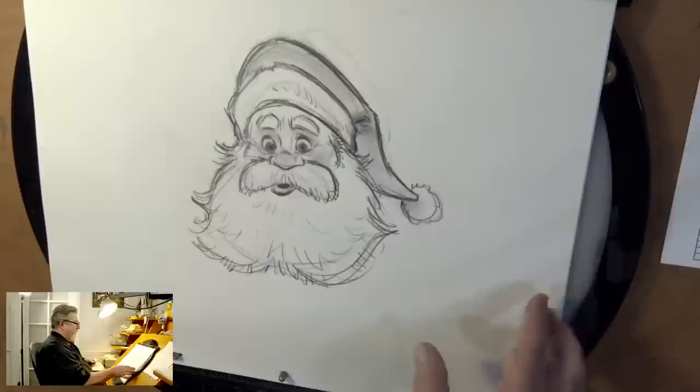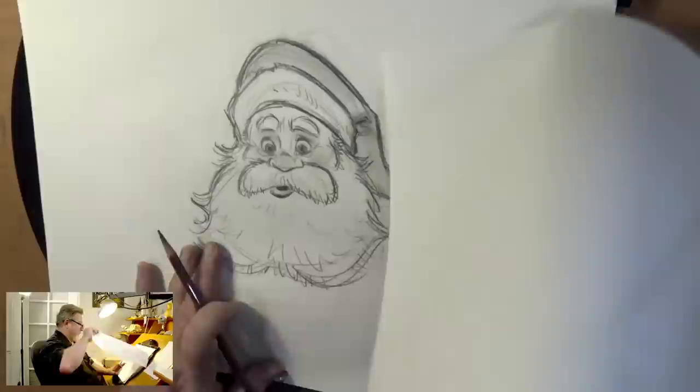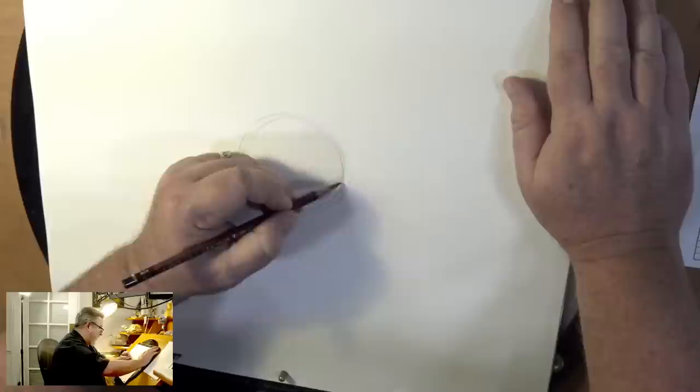So let's take him. Put him off to the side. Actually, no, let's keep him. We'll use that as our frame one. Actually, no. Sorry. Can't make up my mind. I want to do something a little more three-quarter. Start him down a little lower. So here.